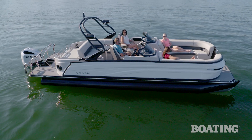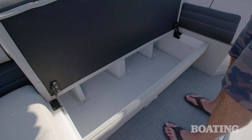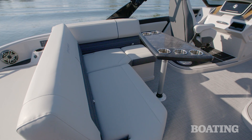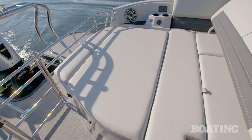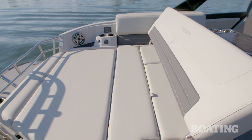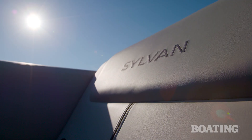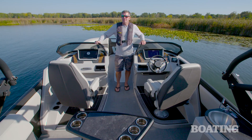There's so much great seating aboard this Sylvan. Up in the bow you've got opposing couches with great storage underneath, giving you a great conversation pit forward. In the back there's an L-shaped lounge with a dining table and an adjustable backrest — flip it the other way and now you've got a rear-facing lounge you can ride on while the boat's underway, thanks to the safety fencing. And what pontoon boat isn't complete without a pop-up privacy station? With all these great features and this sleek new look, this Sylvan G5 is going to be a hit. I'm Pete McDonald with Boating Magazine.